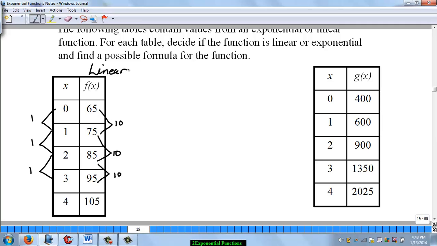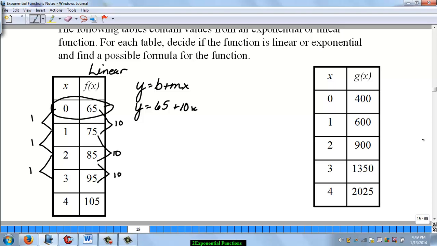And the cool thing about this is they gave us the initial value, because at 0, the y is 65, so that's my y-intercept. So I say y equals b plus mx. I know that it starts at 65, and my slope is delta y over delta x, so it's 10 over 1, so my slope is 10x. You can pick a couple of points, and you will still figure out the slope will come out to be 10, because it's 10 over 1 each time. So we found our formula.